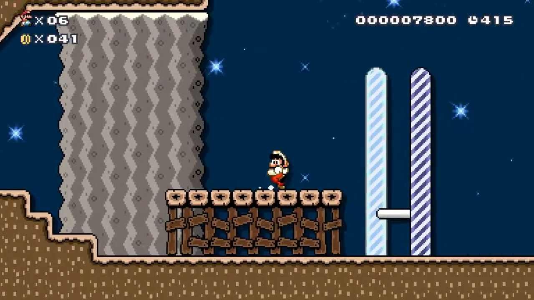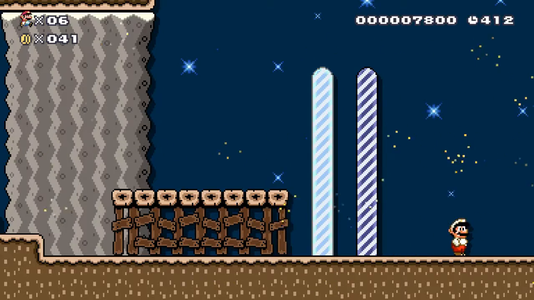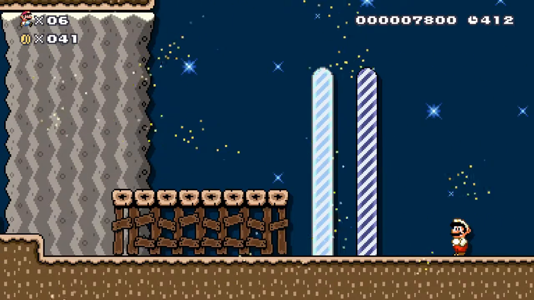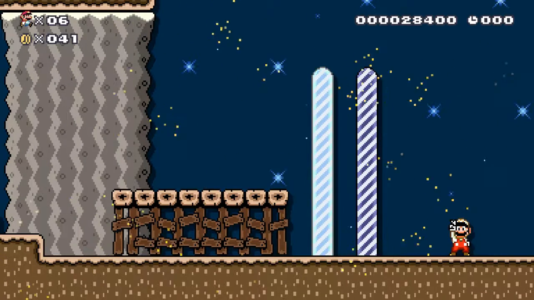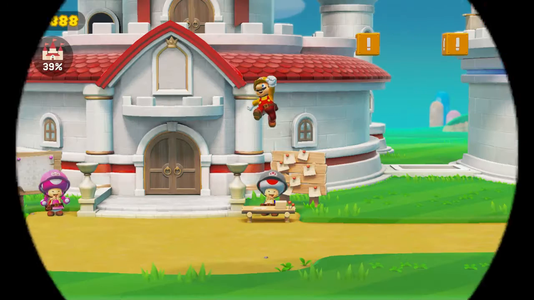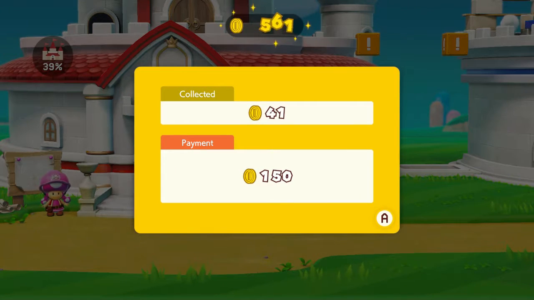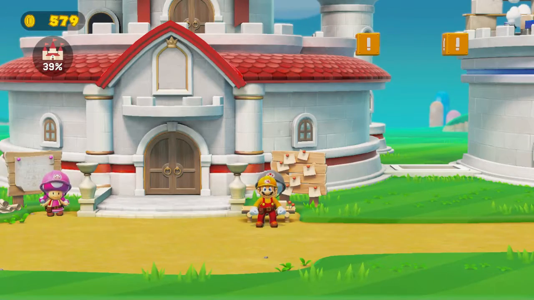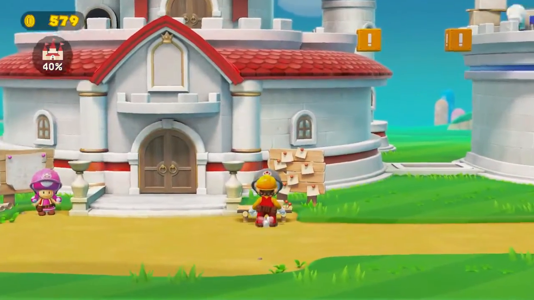What? Oh, you had to defeat the Boom Boom. Oh my gosh, dude. I missed all those coins at the end there because I didn't defeat the Boom Boom. Wow, what a disappointment. What an utter disappointment there. Alright, at least I got coins. You can at least cheer for me, Toadette. She already did, but I would just... I don't know. Alright, forget it.